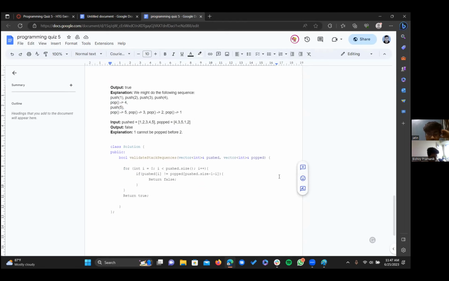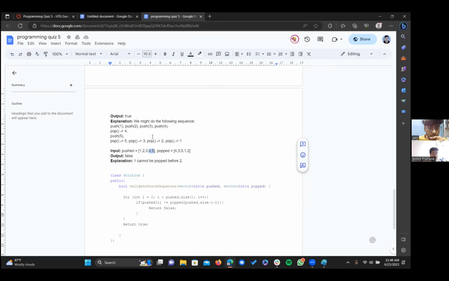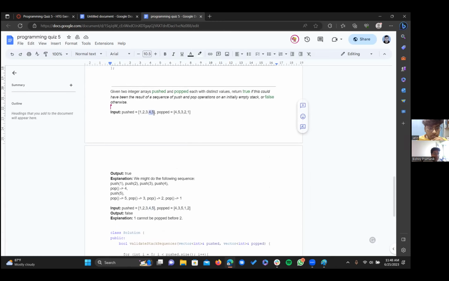I think to get more information, you could try looking at the relationship between the order of numbers in the popped and pushed arrays. I don't know if that's giving away too much, but yeah, I can help. You said the relationship between the numbers in push and pop, right? Yeah, the relationship between the order of numbers between pushed and popped. That's not really giving away anything. Yeah, I think that's fine.